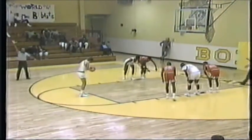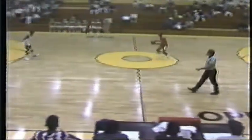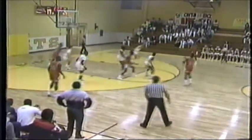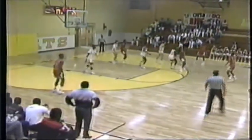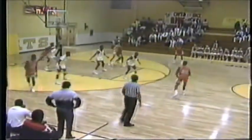I tell you one thing, old Seth can hit them from outside, too. If he gets in that three-point range, I guarantee he can hit them. I kind of look for this to be string music. Bingo. Seth Richards puts another one in. 25-17 Bobcats, 8-point lead, and if I'm not wrong, I believe that ties the biggest lead of the first half. Bobcats up by 8 with 22 seconds. It would be nice here to keep them from scoring.